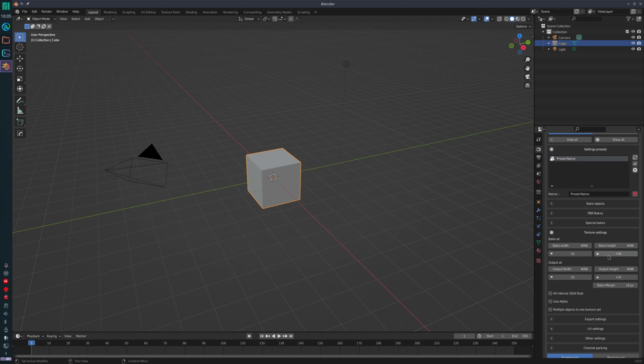You just go up and down. Probably wouldn't recommend baking at 10K, not on my computer, but you can just select these as you see fit. You see the output resolution goes along with it. If you haven't watched the previous video, the output resolution is mostly used this way: you'd bake at, let's say, 8K, and then scale down to 4K, and by doing that you get an anti-aliasing type effect because you're baking at a higher resolution but scaling your images down. In terms of the interface, they move in sync unless you change these, and then obviously they stop. Everything else remains the same. So that's that.